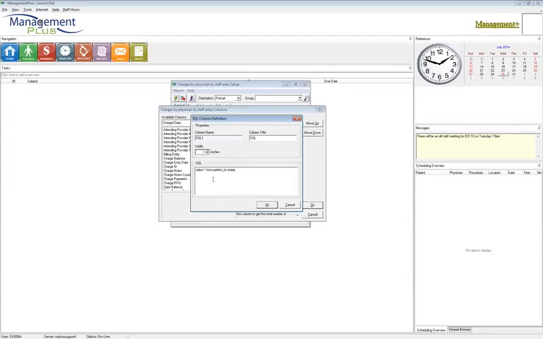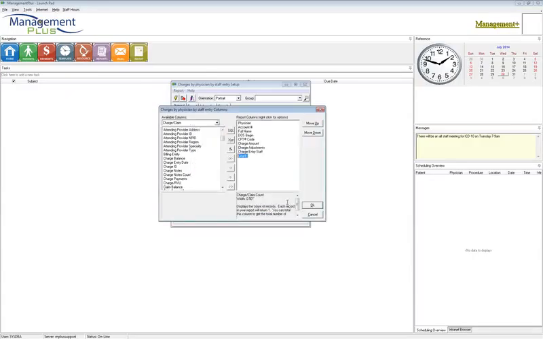So basically, we're telling the database to select X where the patient ID equals 1, 2, 3, 4. Whatever we type here, we're telling the database to go select something from the tables that are stored deep within Management Plus. We're not actually going to keep it on this report. I just wanted to give you an idea of what it looks like and how that can be used.